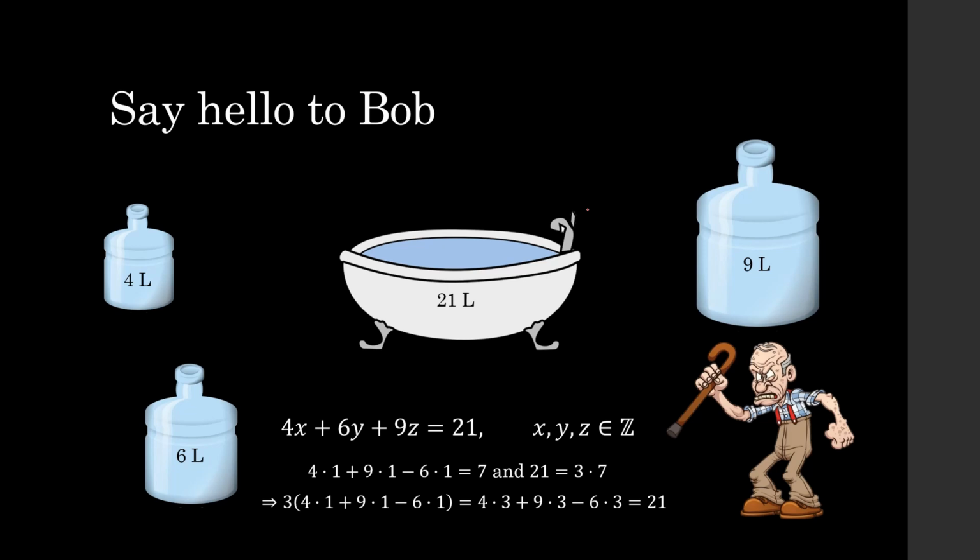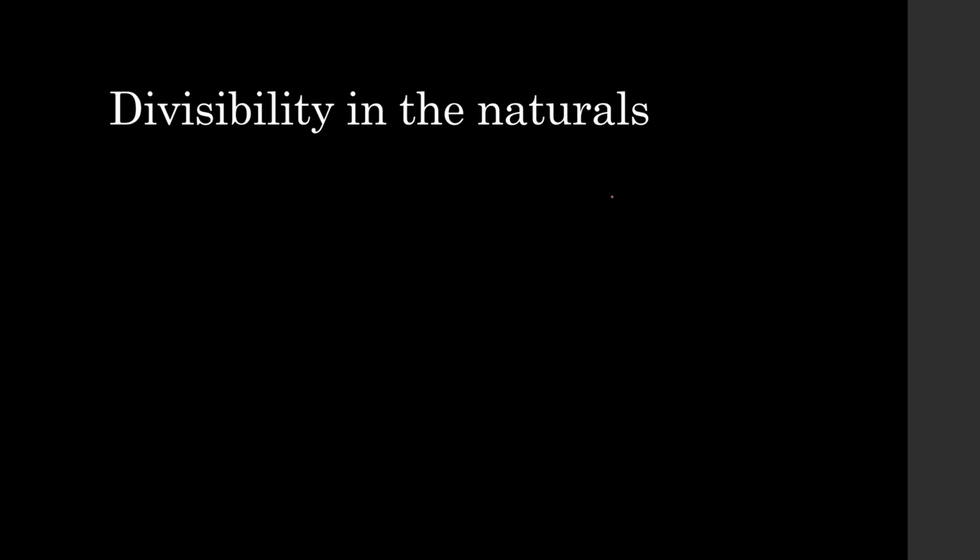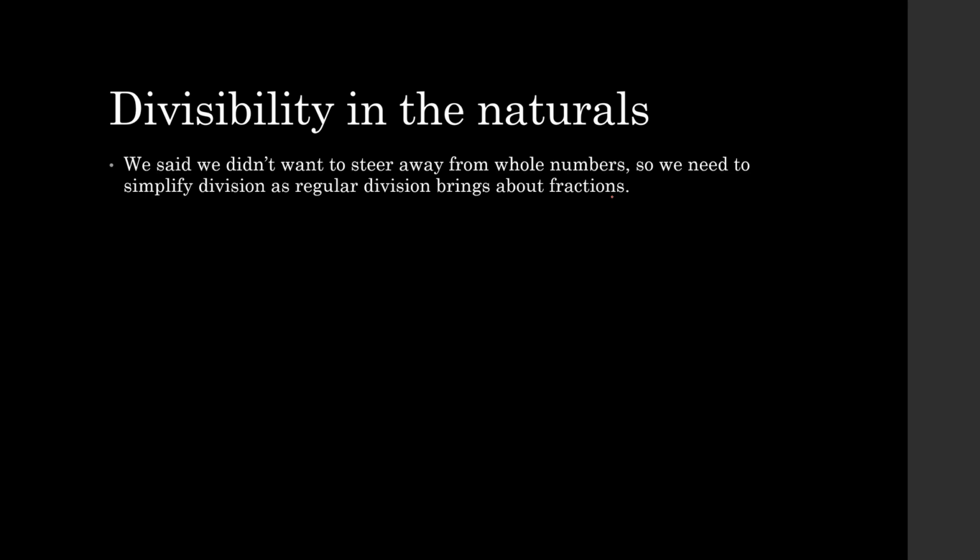So to address this problem, it might be natural to turn towards division and to extend even further our definitions of division that we have for natural numbers, because right now we've only looked at proper divisibility. So let's do that. So divisibility in the naturals. So again, I said that I didn't want to steer away from whole numbers, so we need to simplify division, as regular division only brings about fractions, and we don't want fractions. We want to keep whole numbers.